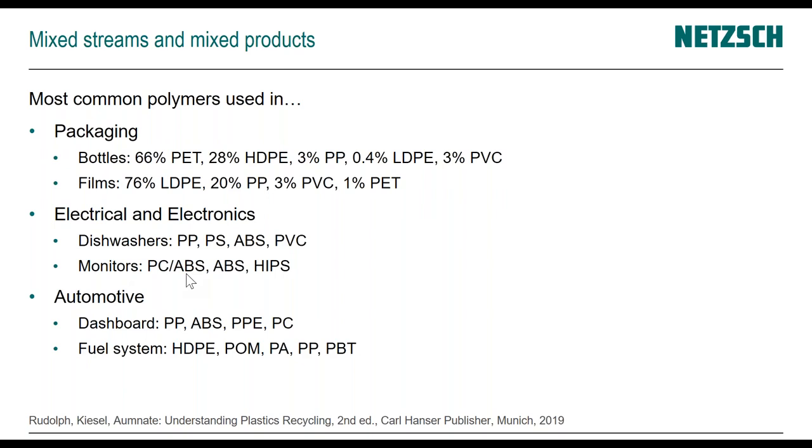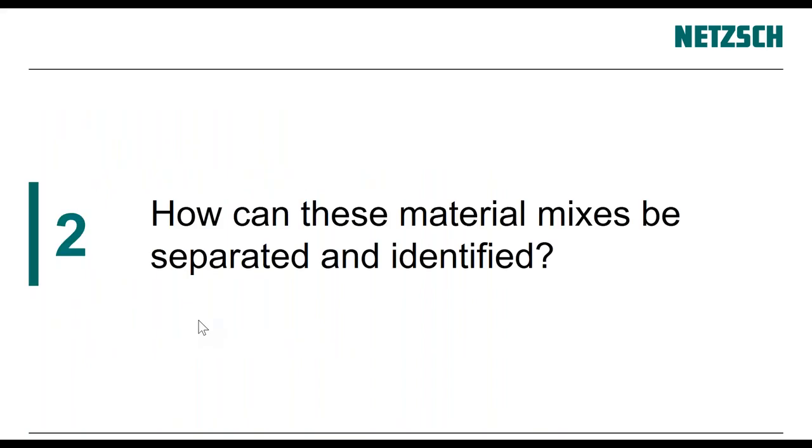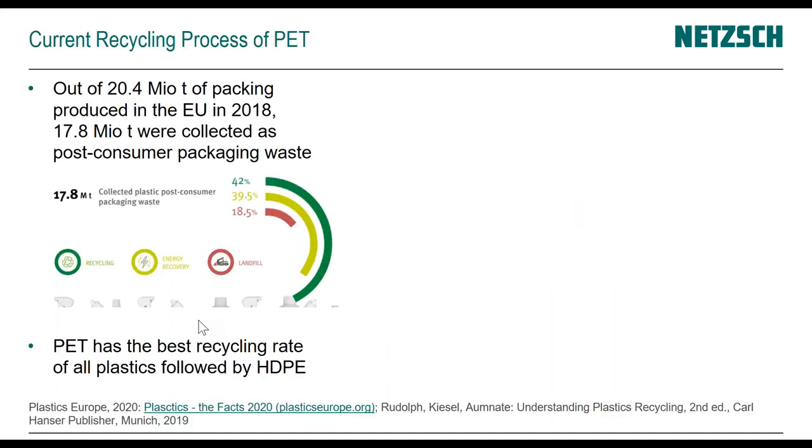And I also brought some examples, dishwasher and monitors, the different materials used, and then in automotive, you all know we have a huge variety of plastic parts in there. A lot of technical plastics. We're going away from the polyolefins, or more away, but we have all these different materials that are used. And so how can we then separate and identify these materials? And a lot of you already know that the typical identification methods, we use infrared spectroscopy or differential scanning calorimetry, which I will talk about more.